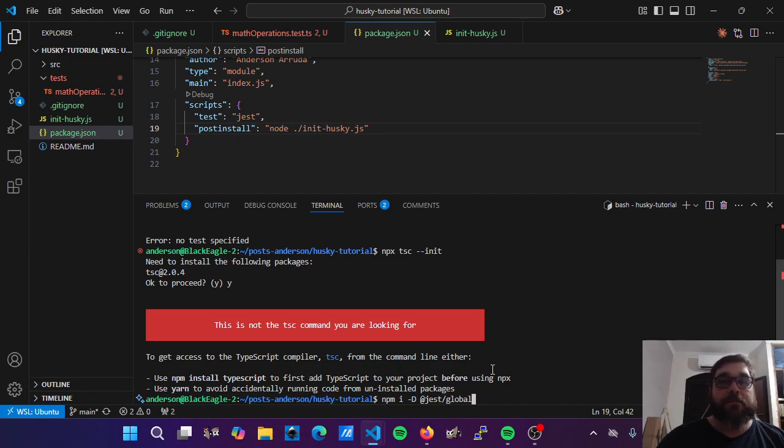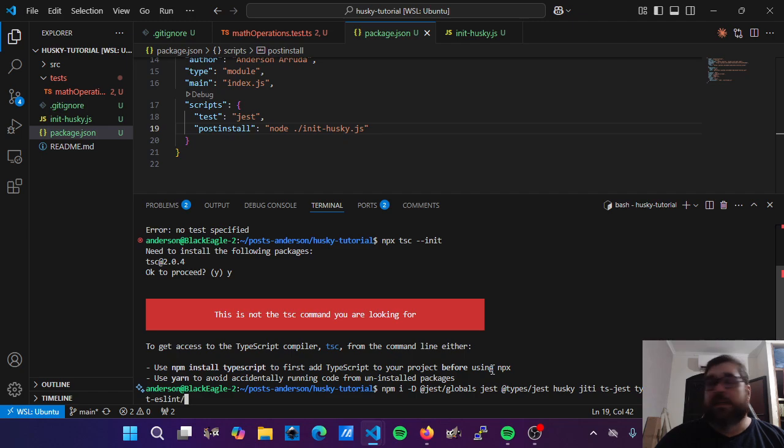So @jest/globals, jest, @types/jest, husky, ts-jest, typescript, @eslint/js, @typescript-eslint/eslint-plugin, @typescript-eslint/parser, globals, and typescript-eslint. Okay.